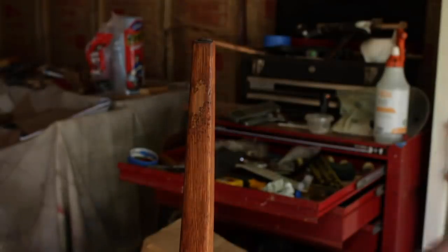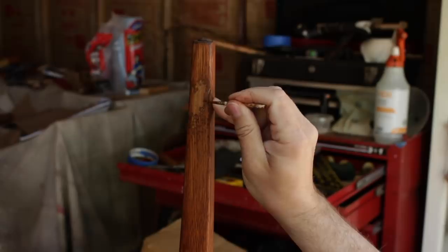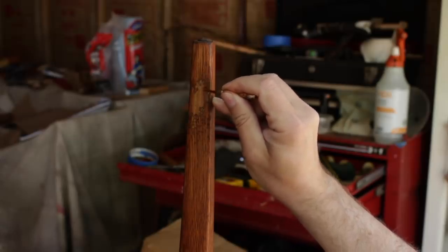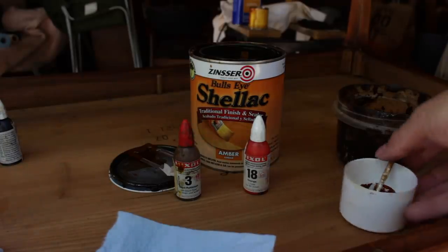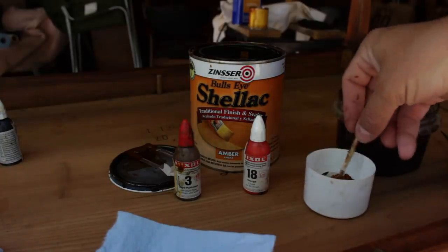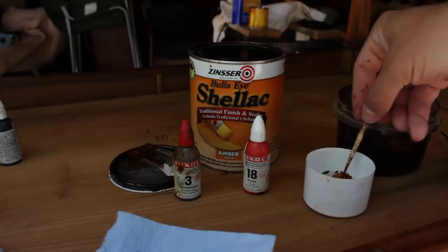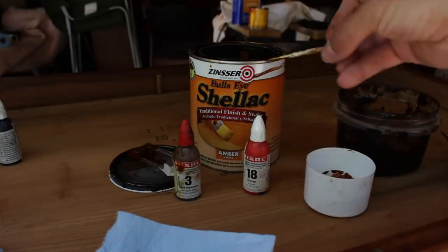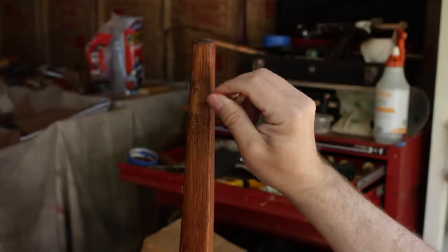After that first coat of stain was on, I could see that the epoxy repair on the leg was going to need some more color for it to blend in. To do this, I just took some amber shellac and some pigments, and I mixed some of the pigment with the shellac until I got a color that helped the epoxy to blend in with the rest of the leg.